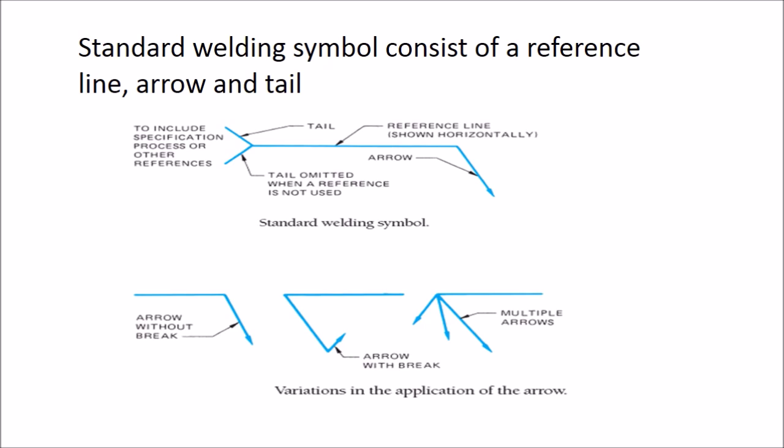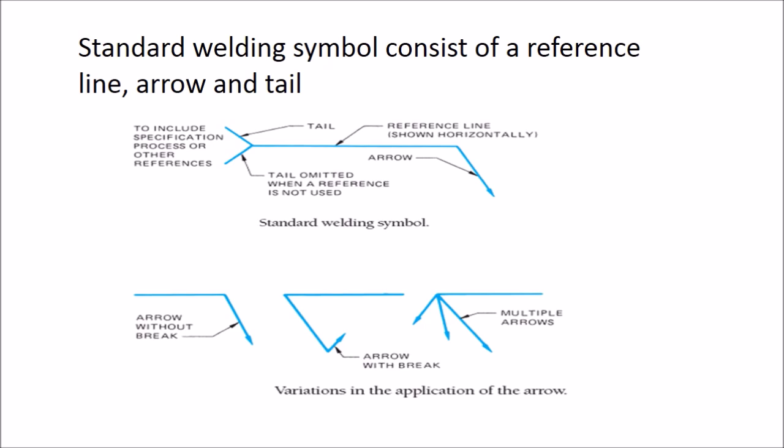or shaped. Note that if there is no reference as to which joint member is to be prepared, or if it is obvious which member is to be prepared, the arrow need not be shown. The arrow is always drawn at an angle to the reference line. It is never drawn parallel to or in the same plane as the reference line.